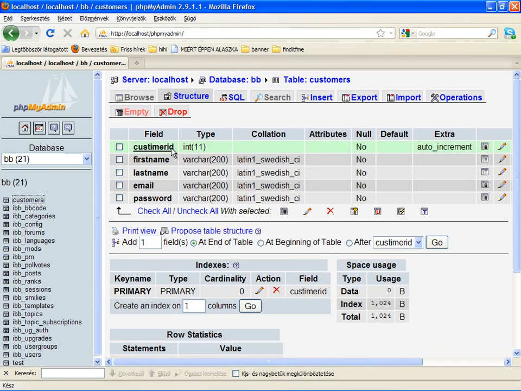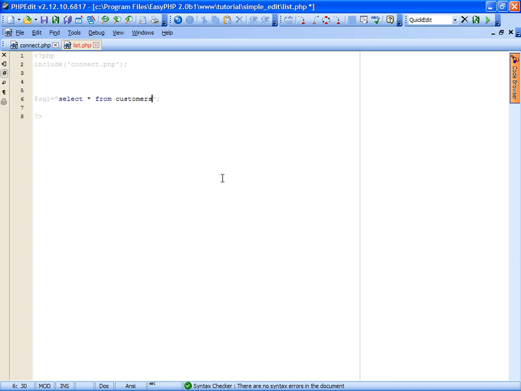As you can see, the customer ID will be our primary key, so we can make links and put the customer ID number into the link to pass through which record we'll be editing. Run this query. You can use the or die structure to stop the program and echo the MySQL error to show the user there is a problem.